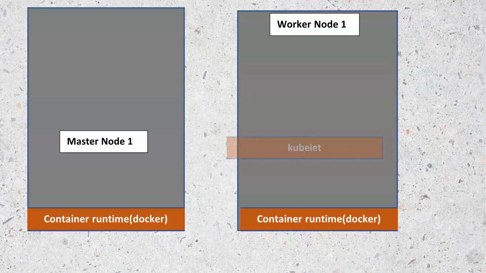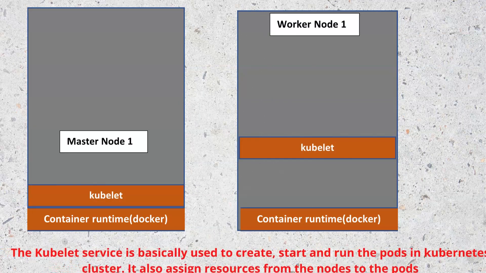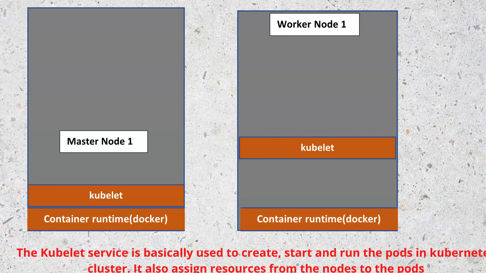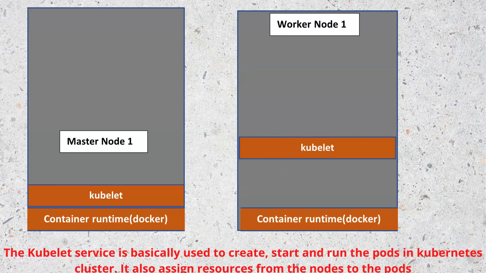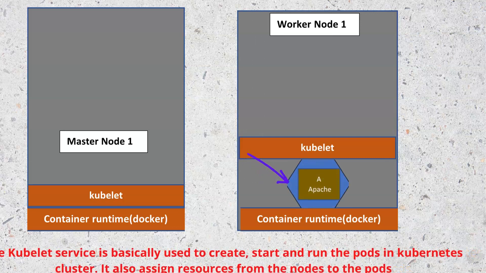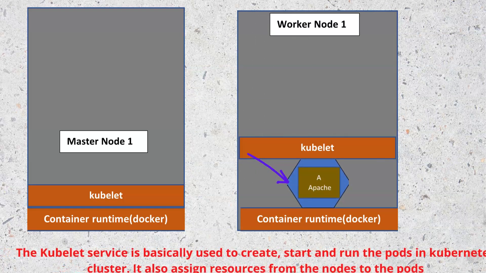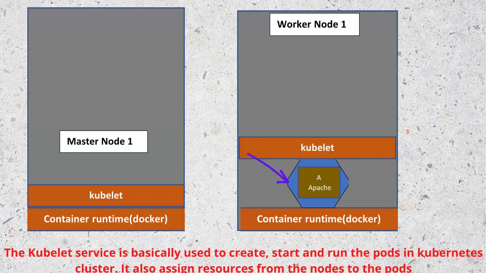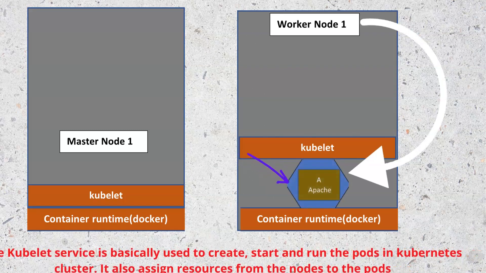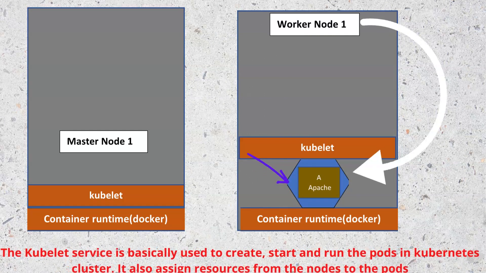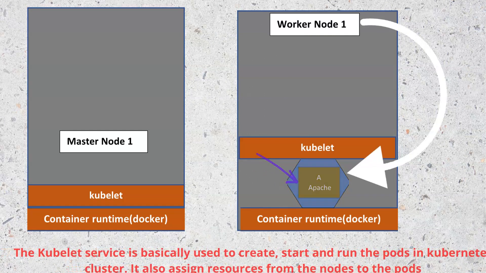Another important service is the kubelet. The kubelet service on each node interfaces with the container runtime and the node. Because the kubelet communicates with the API server on the master node, for example to start a pod, it takes that configuration and starts the pod. Because the kubelet also interfaces with the node, it knows how to take resources from the node — such as CPU and memory — and assign those resources to every container and pod started and running in the cluster.